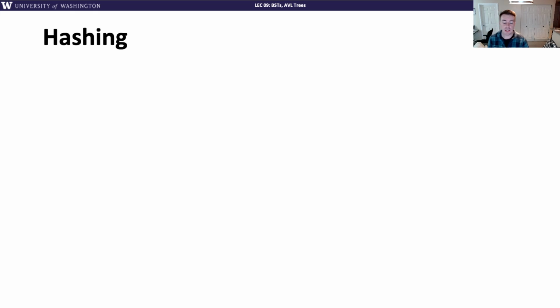So for hashing, there's a lot of things you could do to come up with a hash function. In this slide, I'm going to walk through some hash functions for the string type. One thing I'll mention is that you're not going to usually spend a lot of your time writing your own hash functions. Usually when we're programming with data structures, we just use the hash functions that someone else wrote for us.